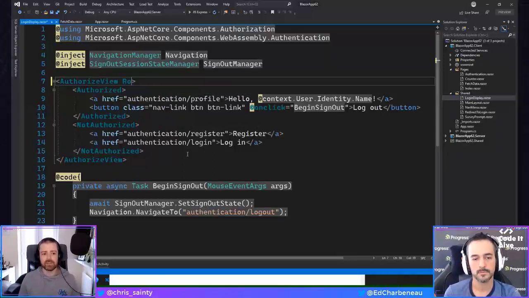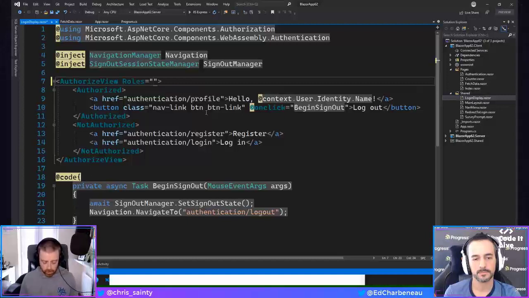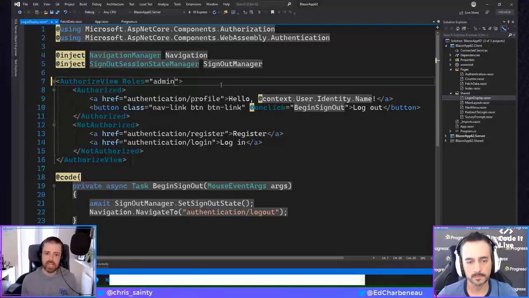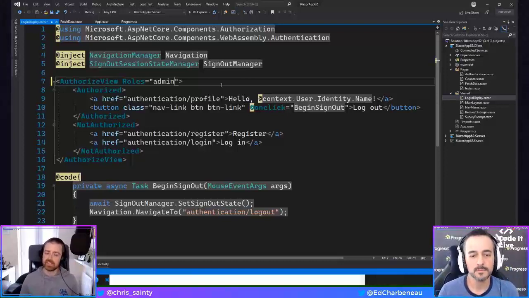So when it's used plain, like we see here by default, sorry, let me just get rid of that so I don't add confusion. This is just purely whether you're authenticated or not. There's no additional stuff. But for example, if we wanted someone in a certain role, say we wanted admins for whatever reason, we could do this. Now it's going to say, well, you need to be authenticated, but you also need to be authorized in the role of an admin in order to access this stuff.